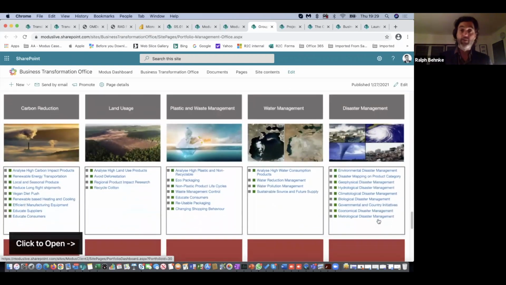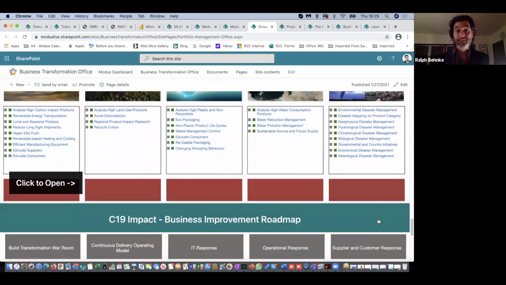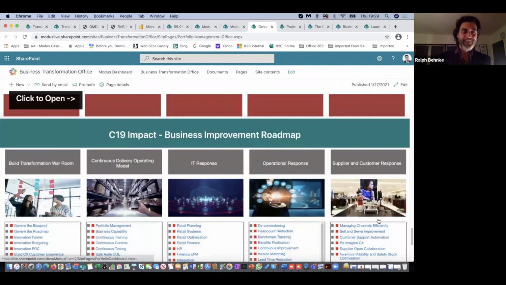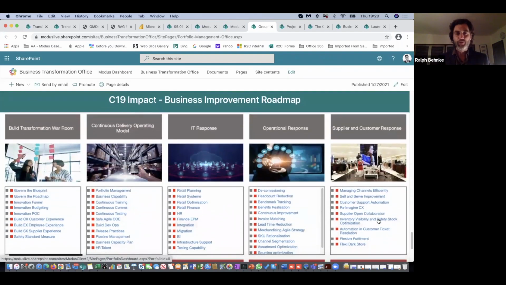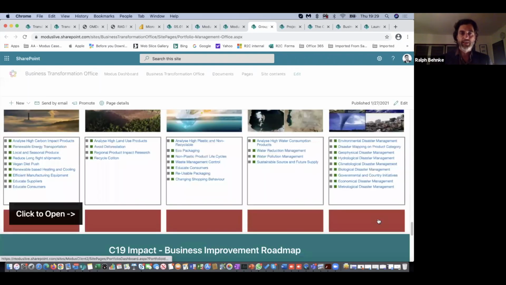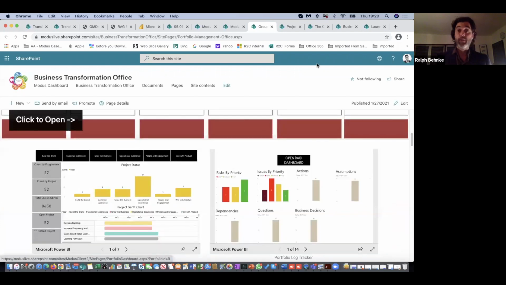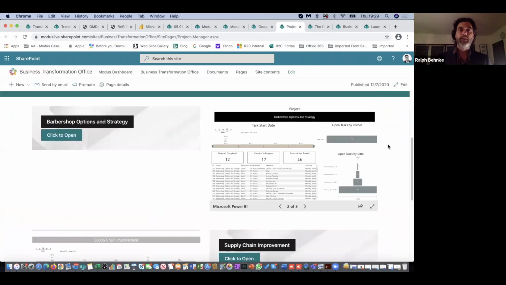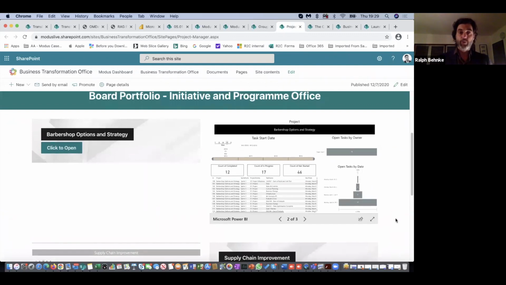And we can obviously look at our emerging business initiatives, or our C19 impact and business improvement roadmap, with all of the initiatives, programs, and projects set out, all with the ability to very simply roll up their progress to key dates, their progress to key budget points, and obviously delivery of benefit.